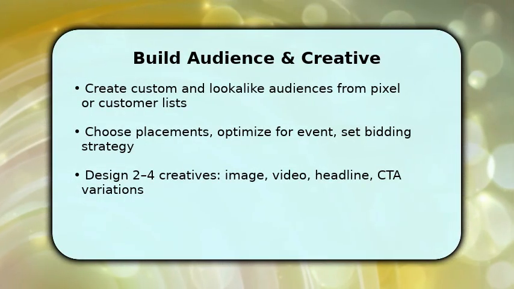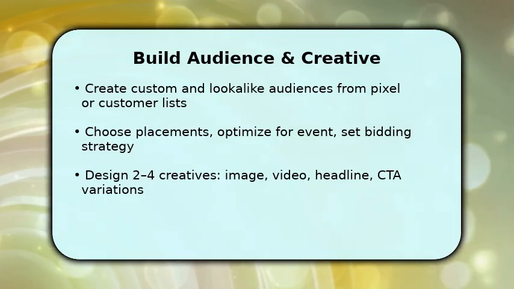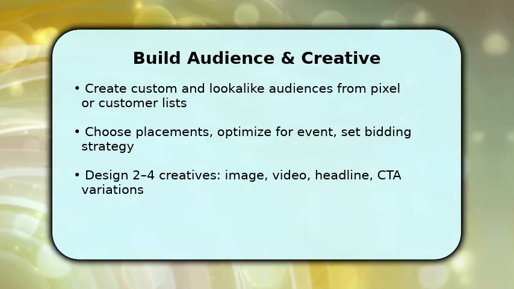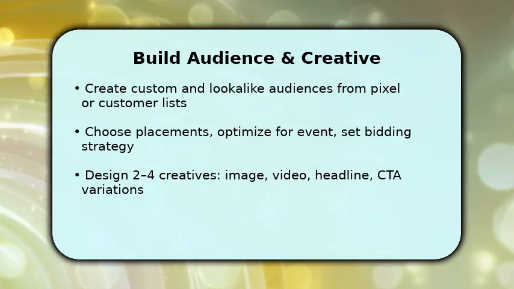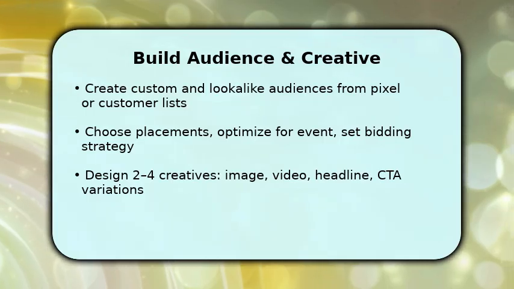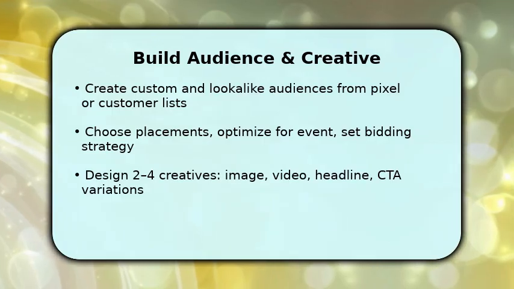Now you refine who sees the ads and what they see. Create a custom audience from recent website visitors or a customer list, then make a 1% to 5% lookalike to scale. Select placements, automatic to start, then narrow later. Optimize for the right event and pick a bidding approach that matches your goal.